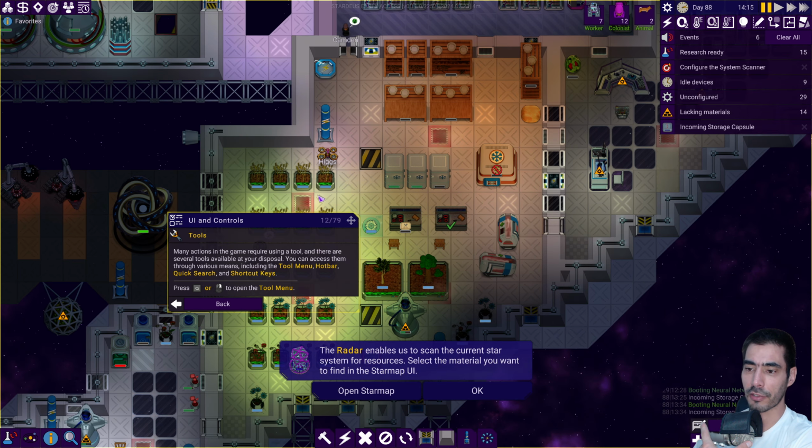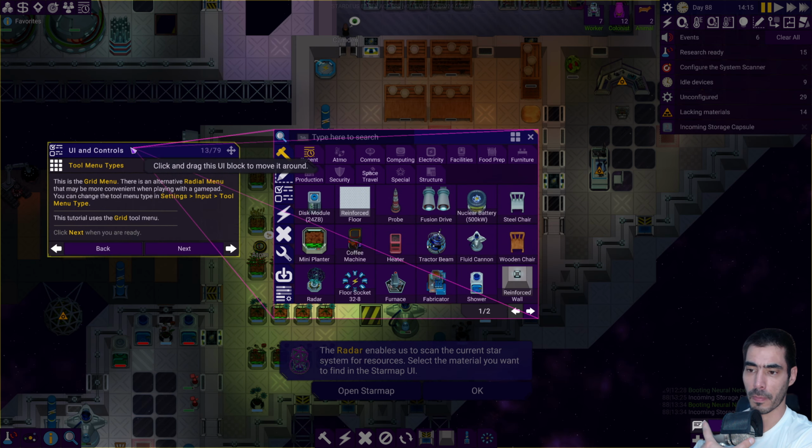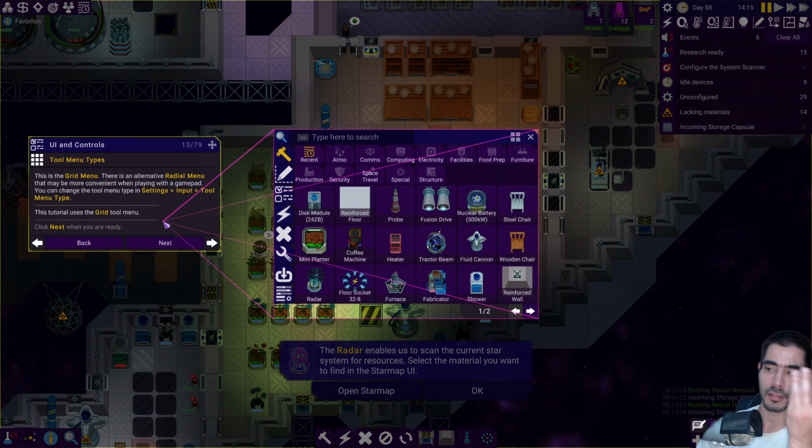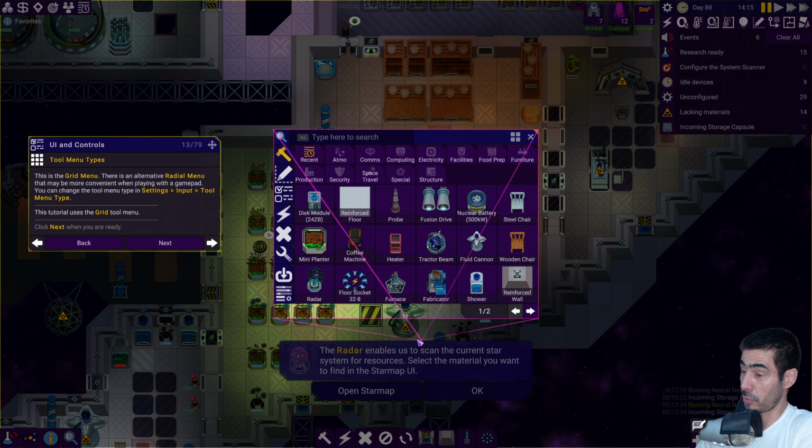Okay. Many actions in the game require using a tool, and there are several tools available at your disposal. You can access them through various means, including the tool menu, hotbar, quick search, and shortcut keys. Press to open the tool. Okay. This is the grid menu. Oh, voila. There is an alternative radial menu that can be more convenient when playing with a gamepad.